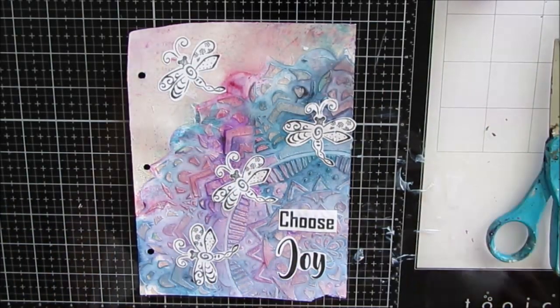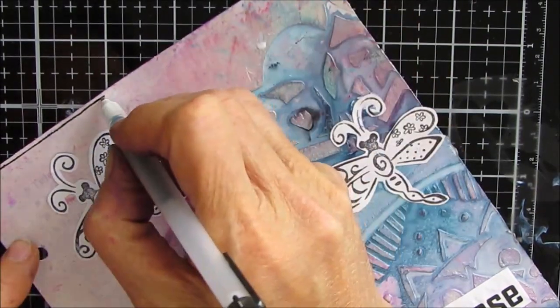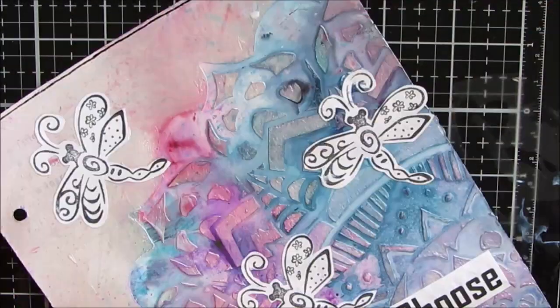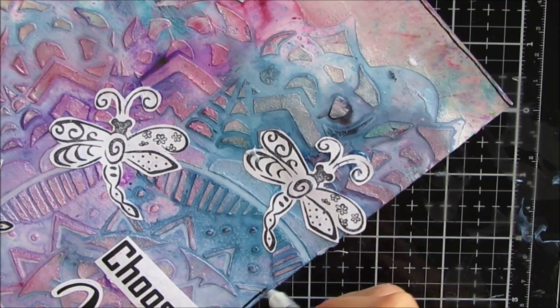So the rest of these, they'll just go into my stash. I'm sure you'll see them on some other project. I grabbed my Sakura Glaze black pen and I thought, okay, I'm just going to give this a black border and we're going to call this done.